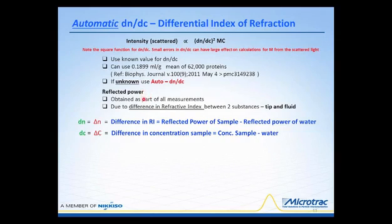Now, this reflected power is due to a difference in the refractive index between the two substances. The two substances would be the tip of the probe or the inside wall of the cell, and the fluid. So as the refractive index becomes greater, the reflected power becomes greater. Using a fluid of a higher refractive index causes the reflected power to increase as well. And we take advantage of that to compute the DNDC value.